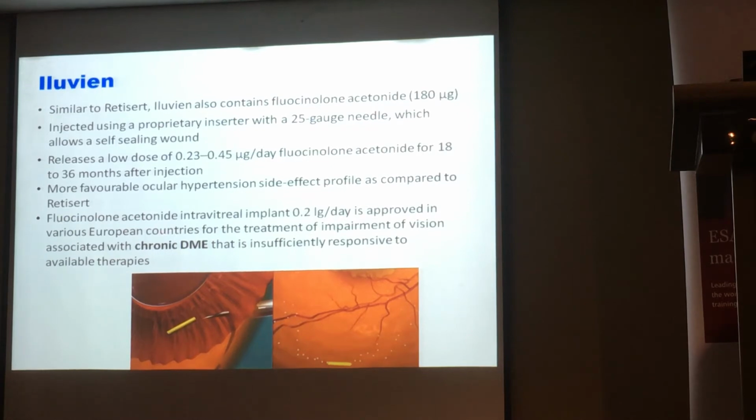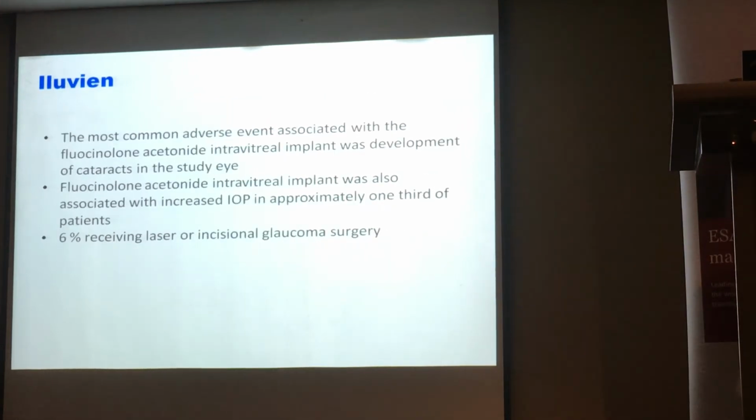It is approved in various European countries, but mainly for chronic DME. There are a few countries that have approved it for uveitis, but most of the Iluvien studies have been on diabetic macular edema, which are chronic. And by chronic, we mean it's been there for at least 18 months. So that's a long time.